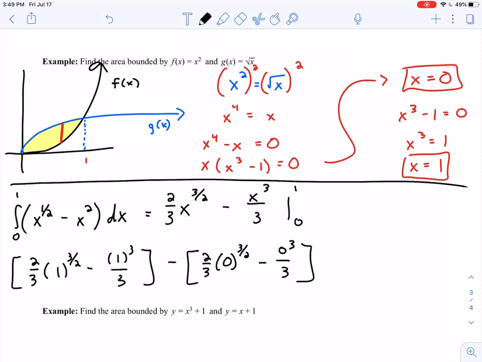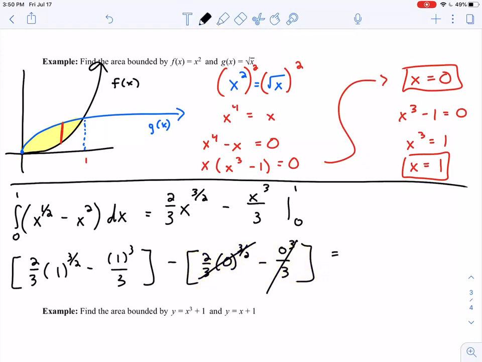Here on this right-hand term, 0 to the 3/2 is 0 times 2/3. That's just going to be 0. And 0 to the 3rd is 0 divided by 3 is 0. Be careful with this. This is just a friendly public service announcement. Don't always assume that if you plug in 0 to your function or your antiderivative, you're always going to get back 0. That's a very easy way to make a mistake. You do need to take that x equals 0 and plug it in just to make sure. If it's a polynomial, yes, but if it's anything other than that, then we cannot make that assumption. So just be careful, make sure that you're not skipping that step.